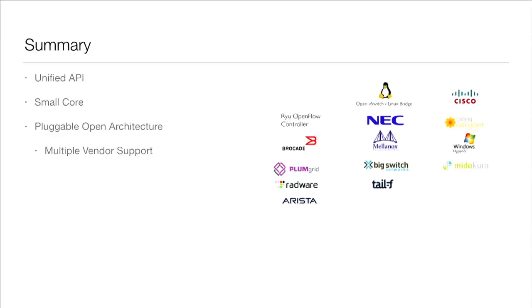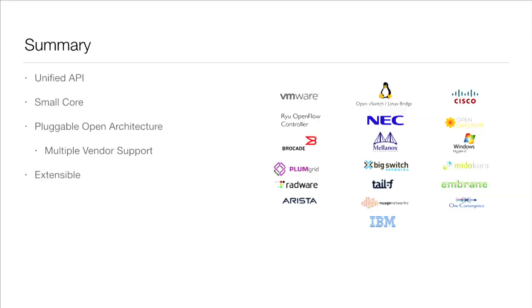So in summary, what we were looking for is we wanted a unified API. We wanted that API to be easily implementable, which resulted in a small core. But we also wanted a pluggable open architecture, which is why we are a plug-in architecture. We also wanted to make it even easier for those who didn't want to implement a full plugin, so we added drivers. The good thing about Neutron is it has multiple vendor support. Right now we have 19 different vendors within the tree. There are also vendors who ship code outside of Neutron as well, and I expect we'll add a lot more during the Juno timeframe. And it's extensible.